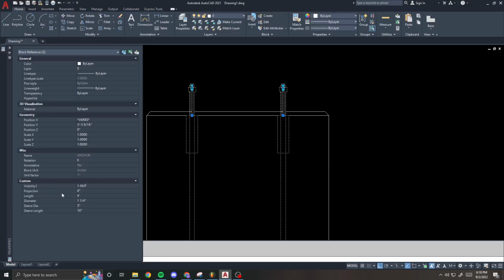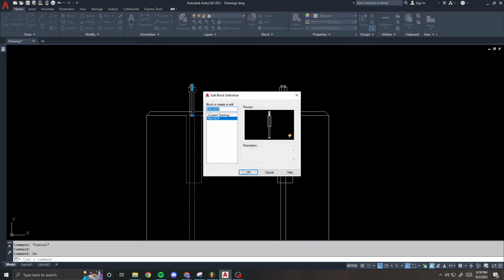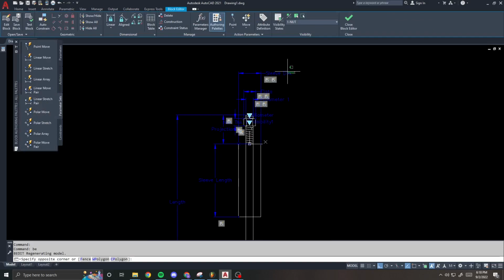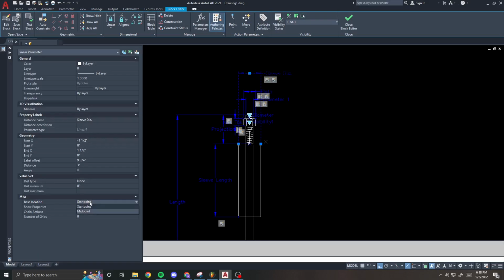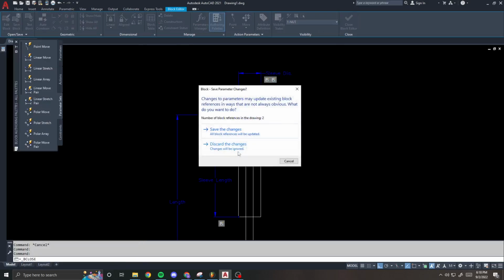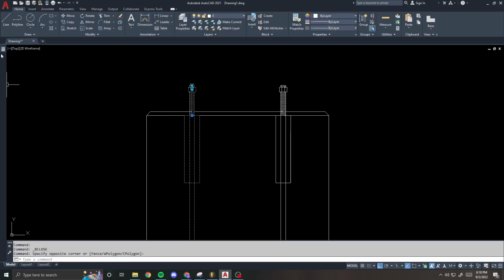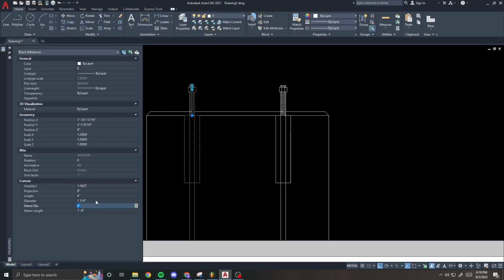Then when you select these and you come over here and you got your sleeve diameter and length, you can say, oh, the sleeve diameter is fine. Sleeve length needs to be 18 inches, and it's set. Or sleeve diameter's got to be 4 inches or whatever. Oh. If you've been paying attention, you know what just happened there. It moved one direction because my sleeve diameter was not set to midpoint. Save, and now it looks proper. Oh, I've got a 12-inch sleeve. That's not a thing. I'm just saying.